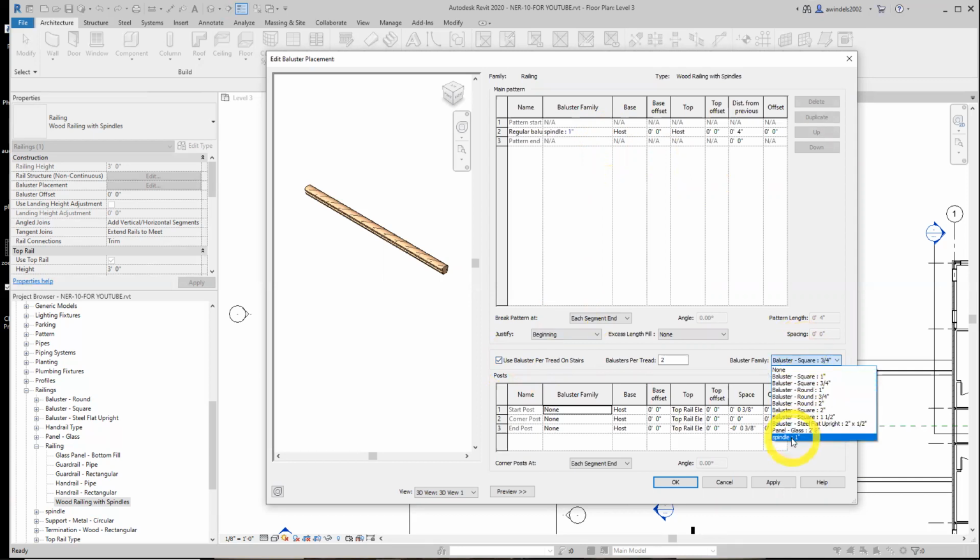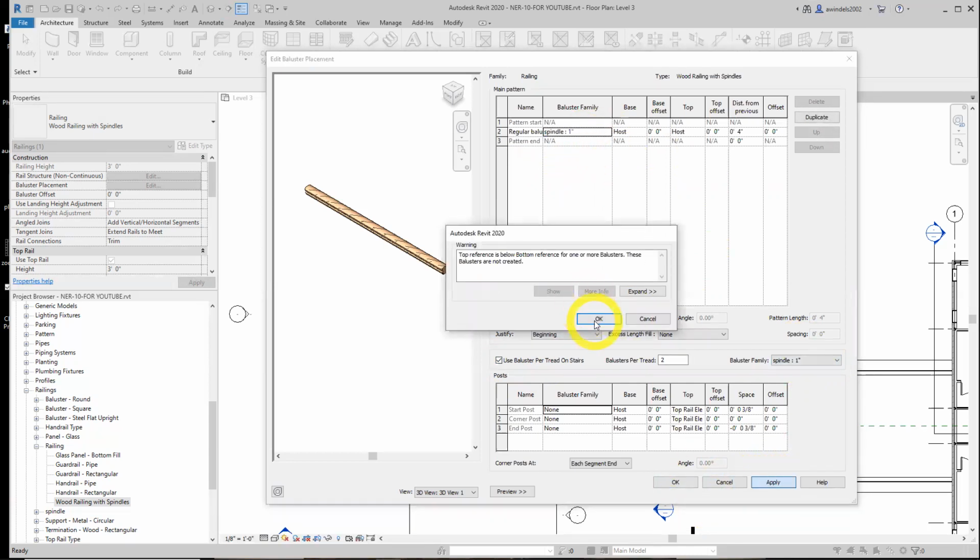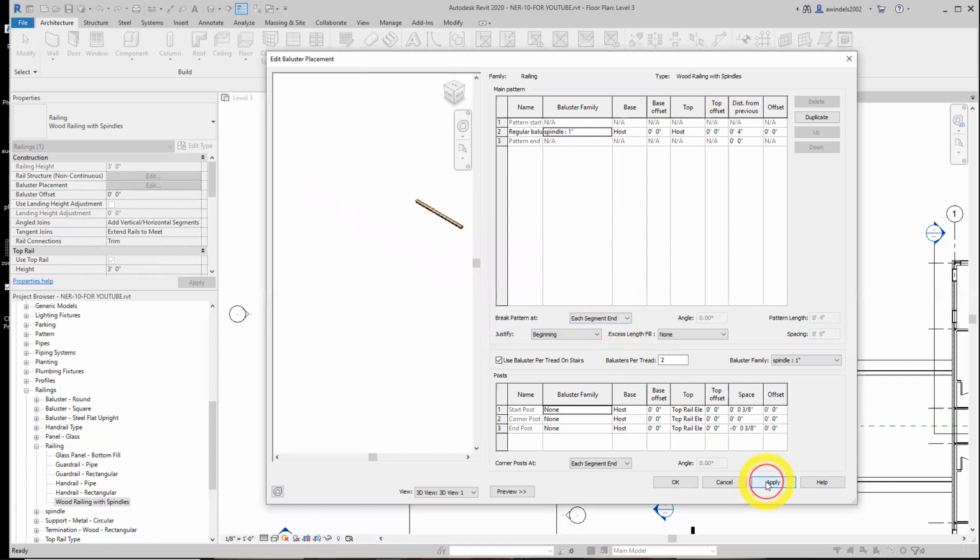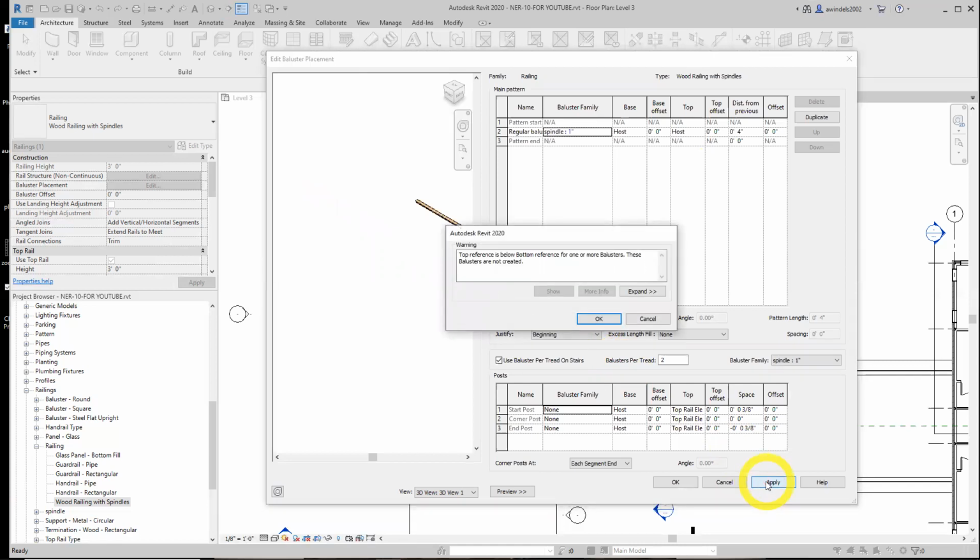Here's one I might have missed. Circle that in the book. References below bottom reference for one or more balusters.